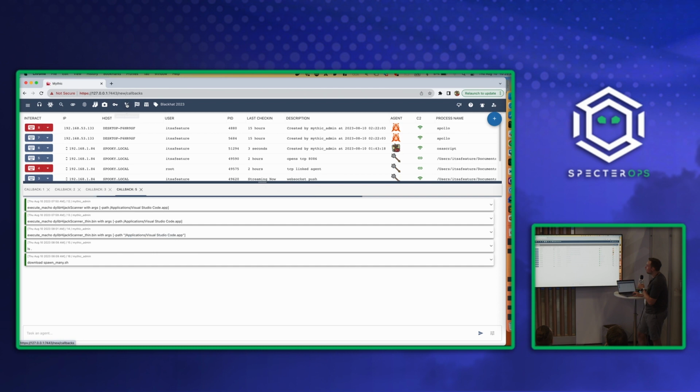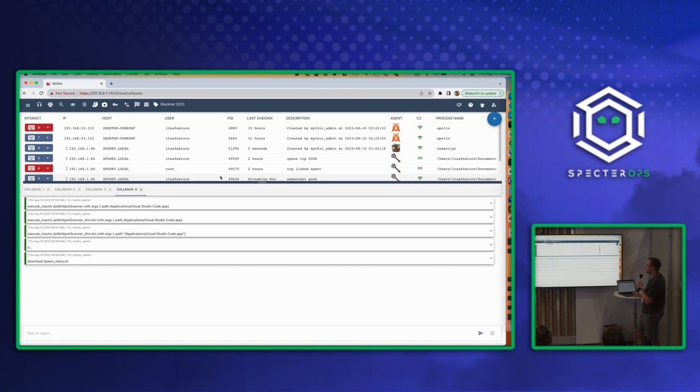So say you build some agents, you kick them off. Up here is the active callbacks. If you've used Cobalt Strike, this view is kind of familiar. You have your table and information. Same sort of idea as Cobalt Strike: red indicates high integrity, blue is normal integrity. You have your IP host information, when it last checked in. So we can go ahead and sort by that, when things are connecting up.